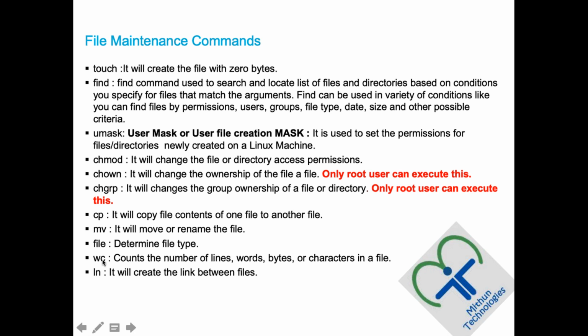This is the line numbers. This is the words. This is the characters. Clear? So like this, you can use this wc command. You can use this wc command as a normal user also. Okay? No need to execute as a root user. Why have I switched to the root user? The root user has two files in his home directory. That's why. Clear?